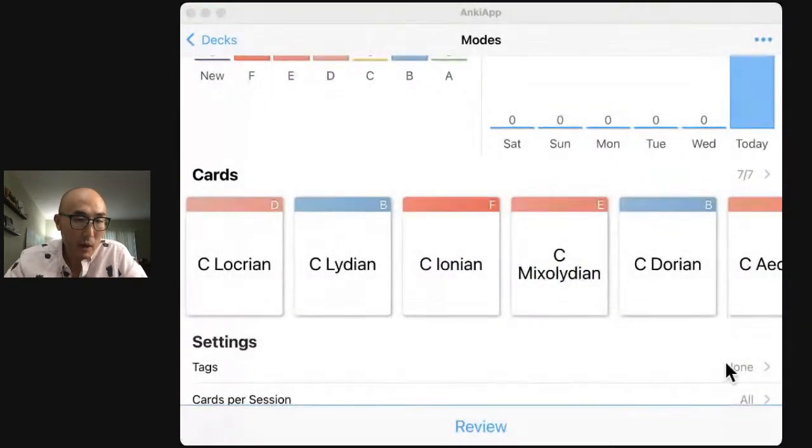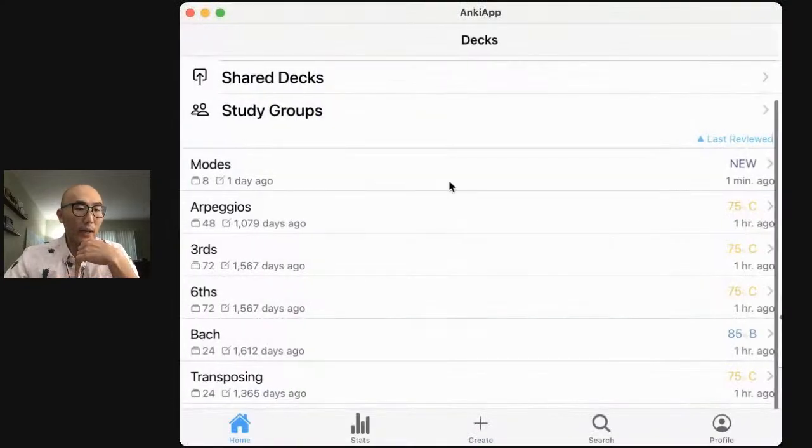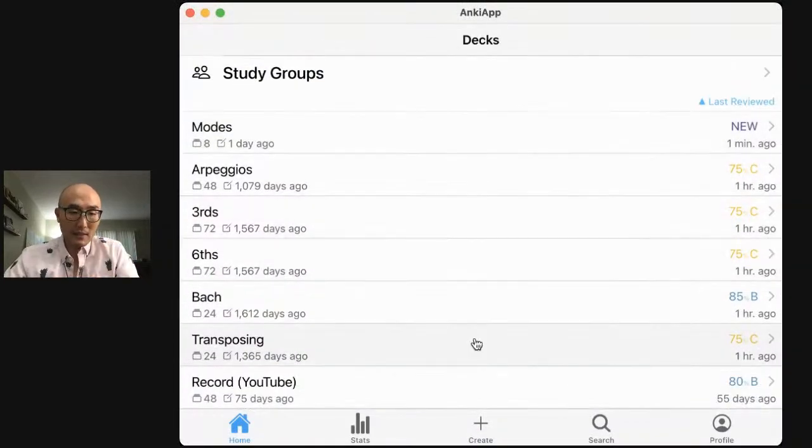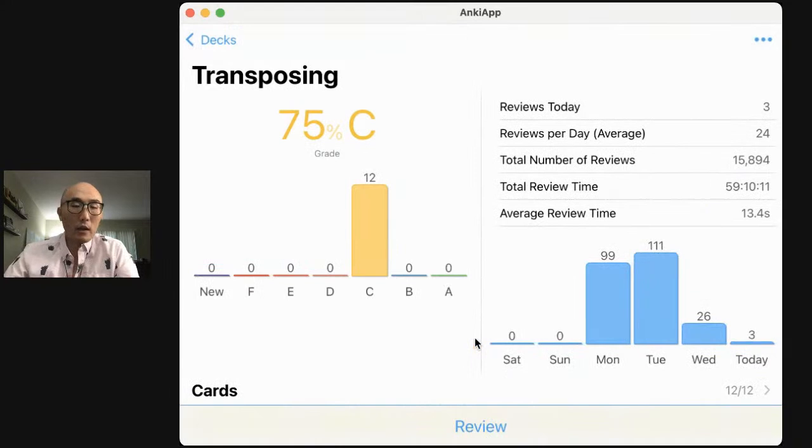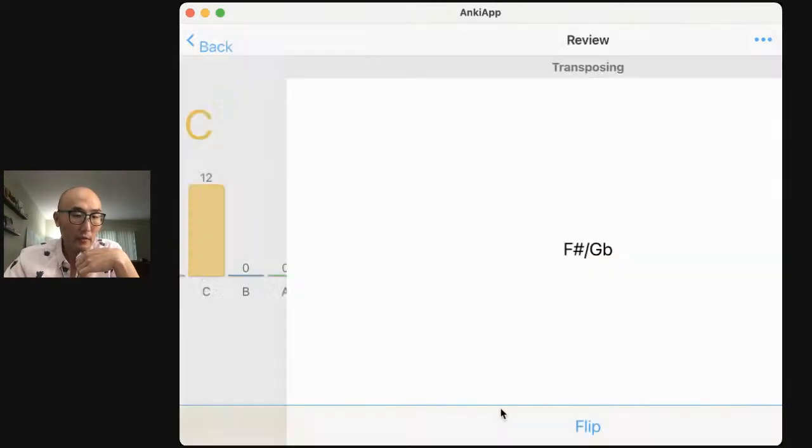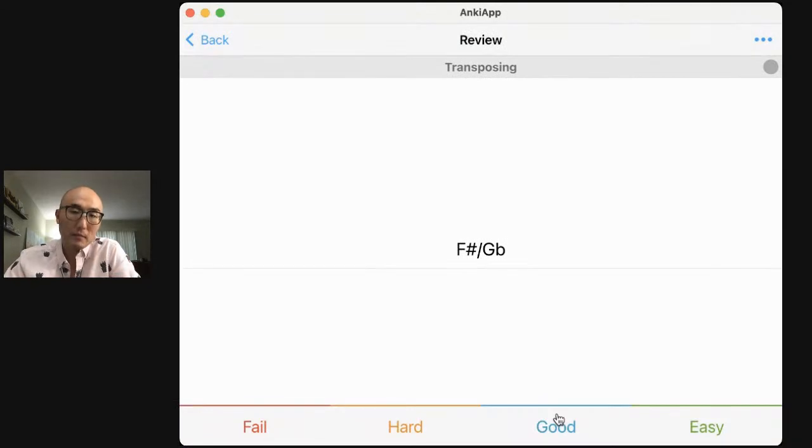Now, some other ways to practice, and what I do in my daily practice is I transpose a lot of different pieces to different keys because I like to practice in every single key. It enhances my technique as well as my ear training ability. So here you can see I have every single key, and it's all in random order. So it mixes up practice, keeps it nice and interesting, so I don't have to keep track of what key I played it in.